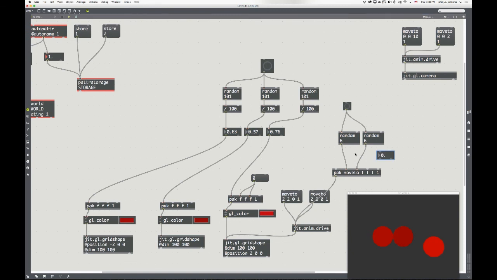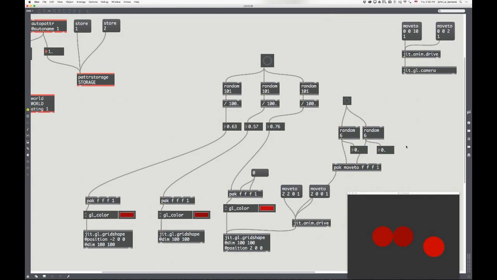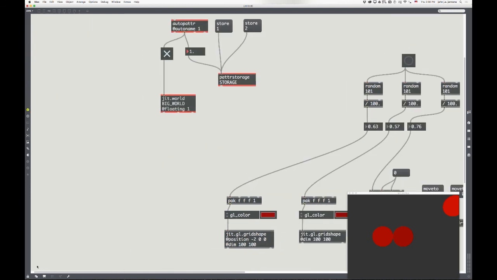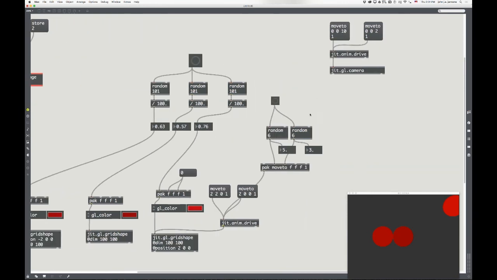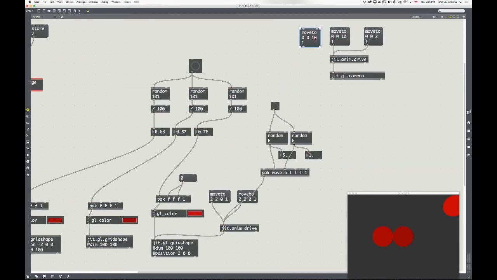Oh, I'm going to put some numbers here too, just to see my values. Okay, it moved somewhere. It moved somewhere else. It seems to be working. I'm going to zoom out my camera a little bit more here. There's my camera. Move my camera to 15 meters away.